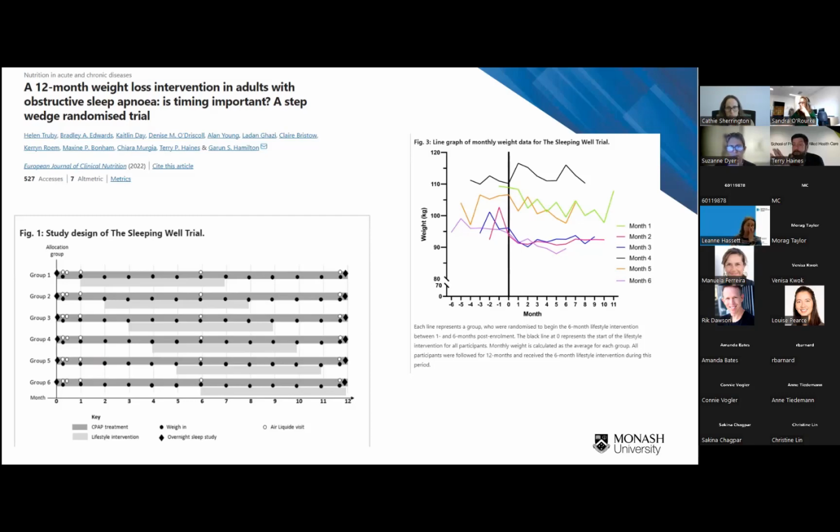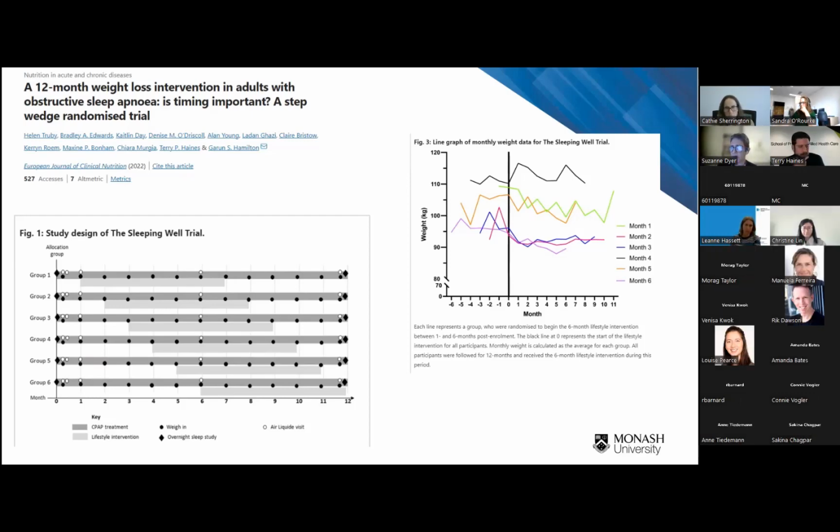So I found this one a fascinating one from a purely methodological perspective, let alone the clinical intervention in the population we're looking at. So I've been going for a bit of time now, but I think it might be valuable if we did open up to questions that people might have and thoughts and their experiences of trying to select between stepped wedge and other designs to answer their particular questions.